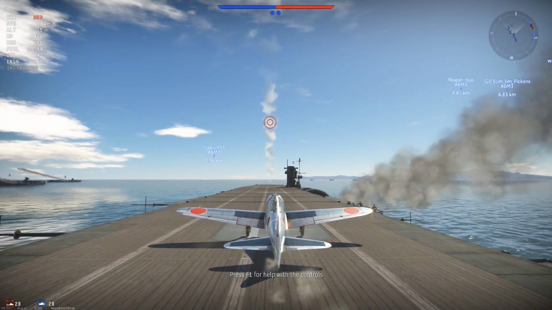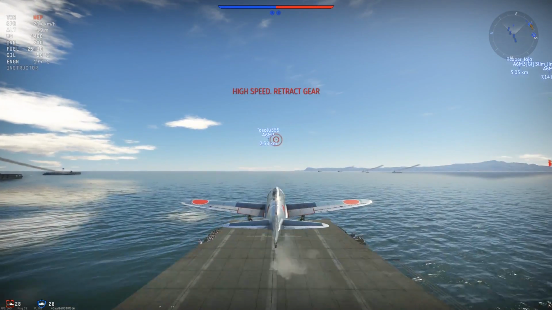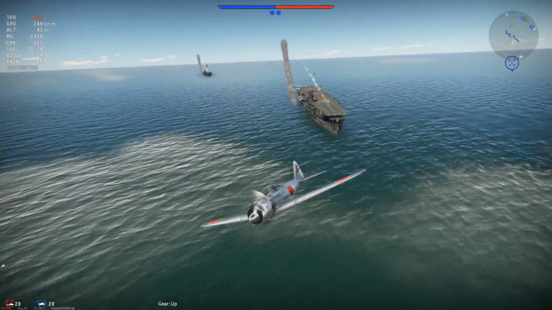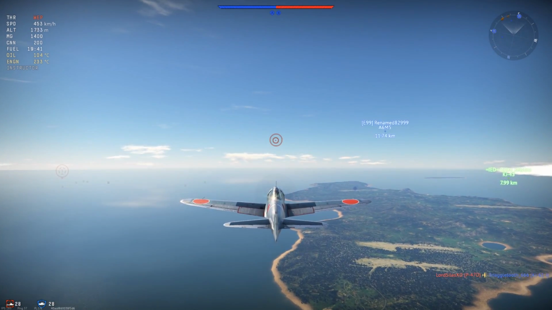Look at the steam catapult that we'll have for the Zero. Look at the speed increases. We're gonna be like 200 kilometers off the deck. Fastest acceleration ever of a prop plane. So as you can see, we've got a whole plethora of enemies over Alpha.